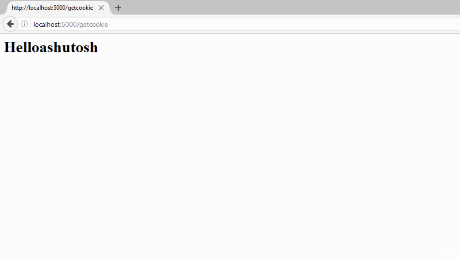So this was a basic introductory lecture on how cookies work, and what you could do is, instead of just storing the name, you could also store other information about the user, like when the user logged in, at what time he logged in, and any other information related to the user. So this is how cookies can be used to store extremely useful information related to your website user, and hence they could be used in multiple applications.